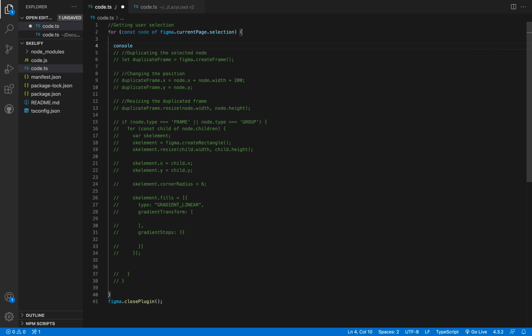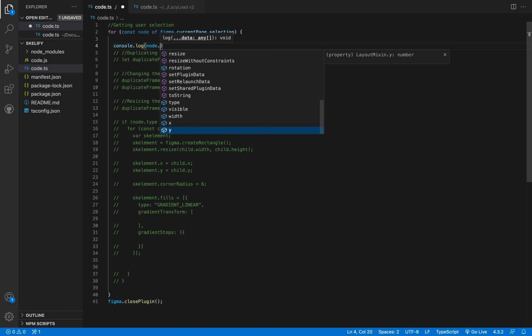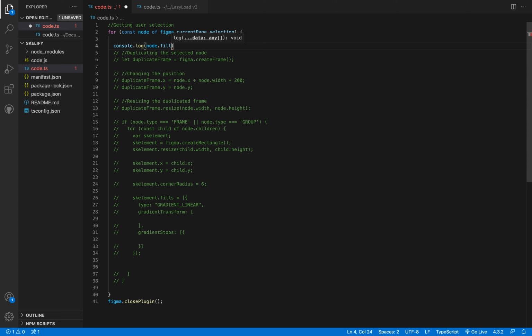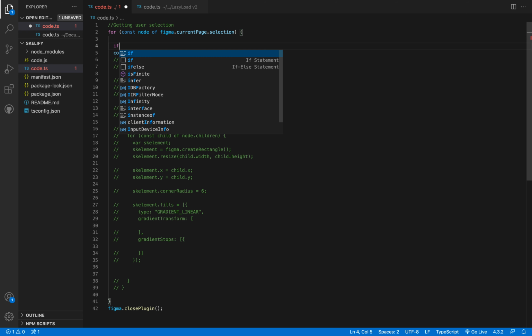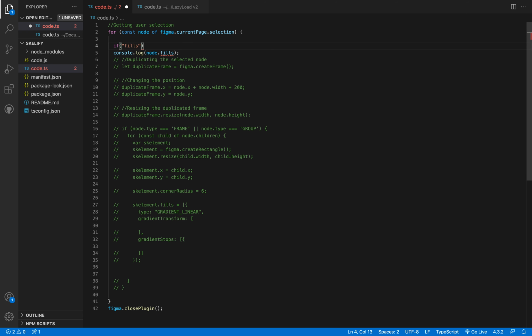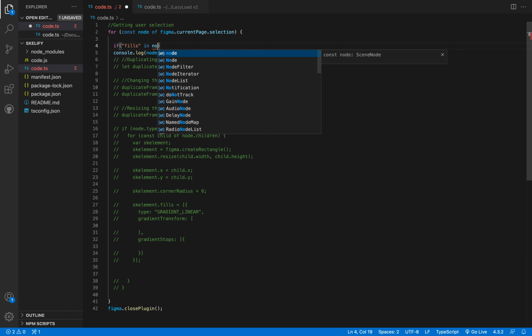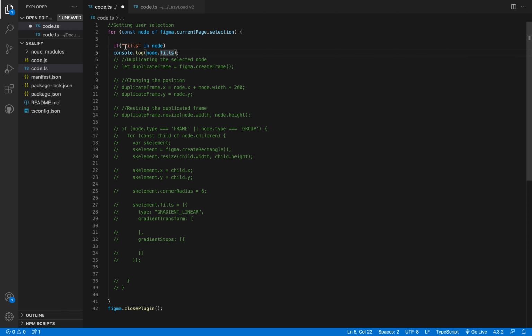I'm going to write console.log, and over here I'm going to print the value of node.fills. This will help us get the gradientStops and gradientTransform values. But we need to write a validation over here because it's not supported for all types of nodes. We can write if fills in node, and in that case it should run this particular line of code.